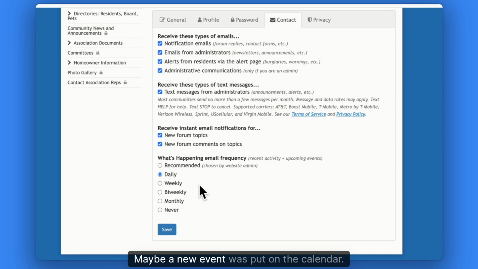Maybe a new event was put on the calendar. Maybe there are some board meeting minutes added to the documents that you're interested in reading. So anything new that has come up since your last What's Happening email would be in your new What's Happening email.